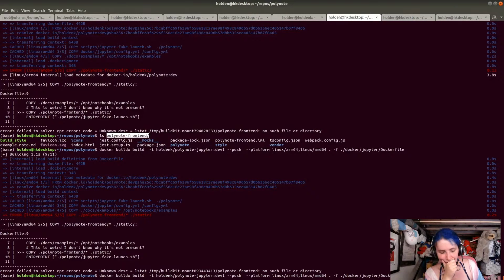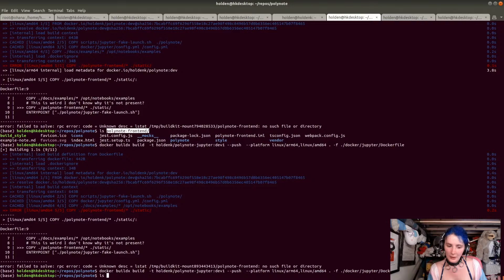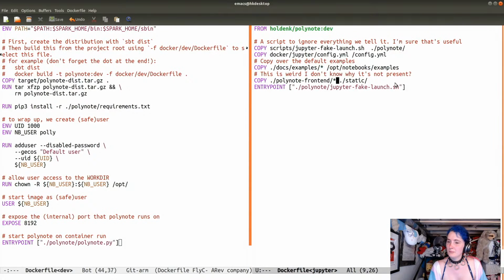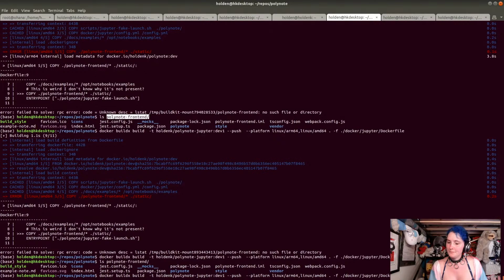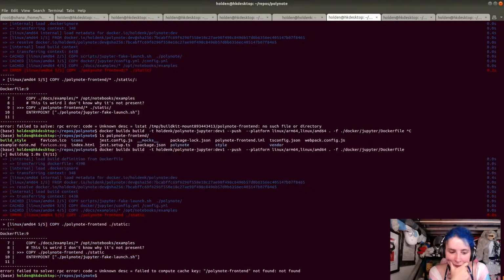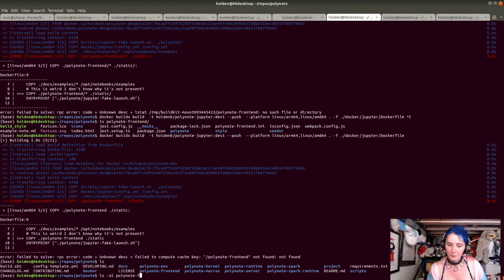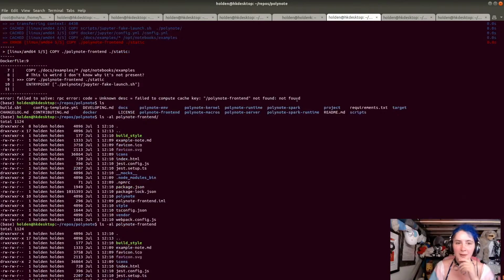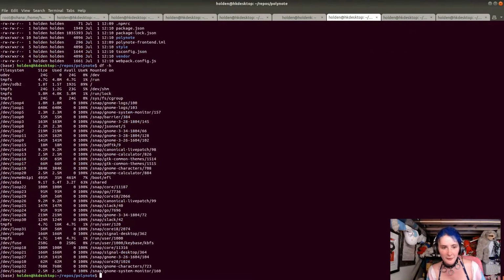Hmm. Yeah, that is like, why is this not working? Like I know this is here. Why isn't it making, do I have something weird going on with my free space?